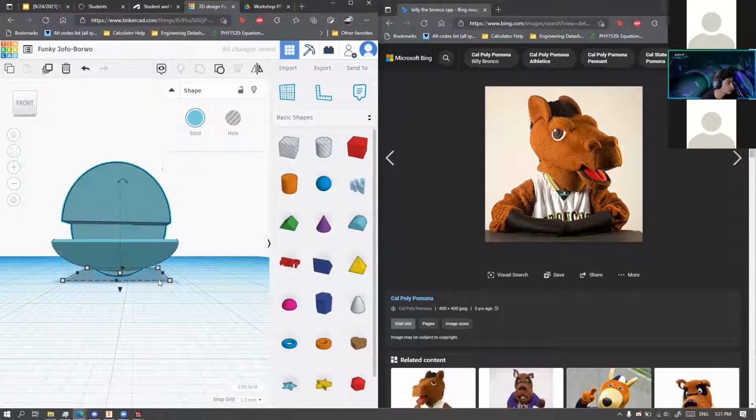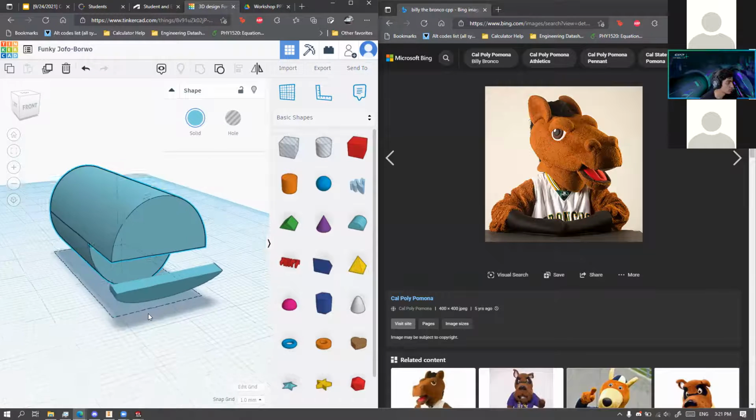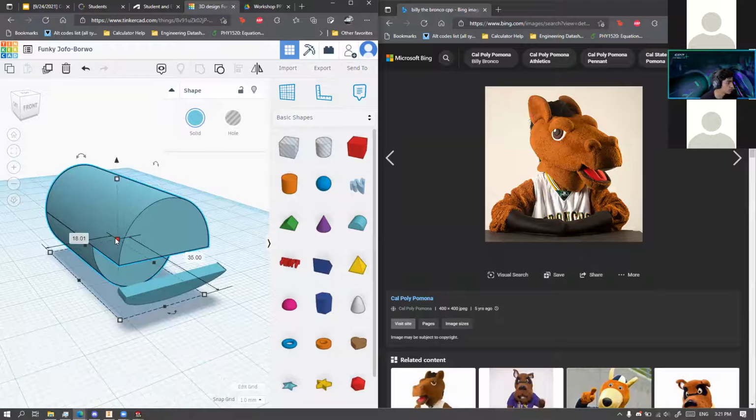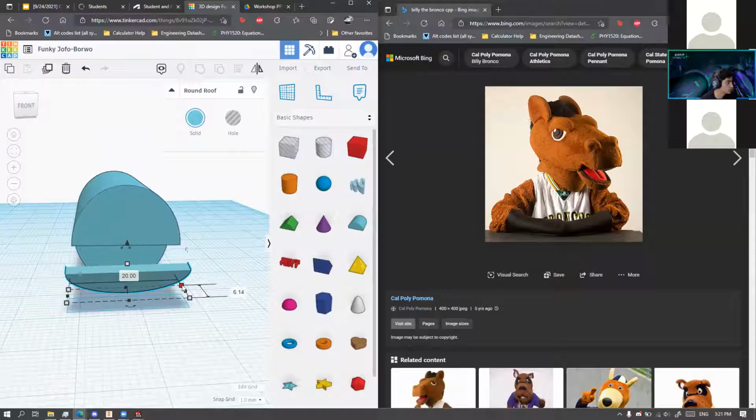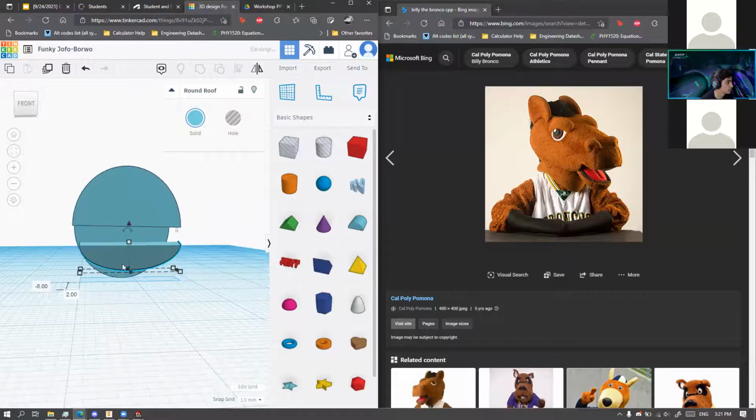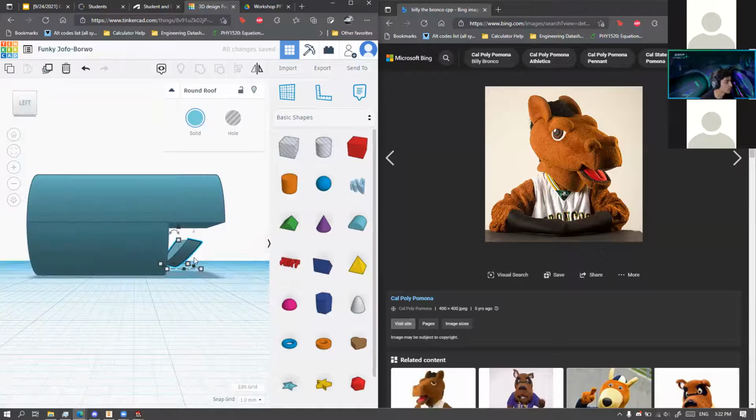This width was 18. So you make this 18. Yeah, all right.